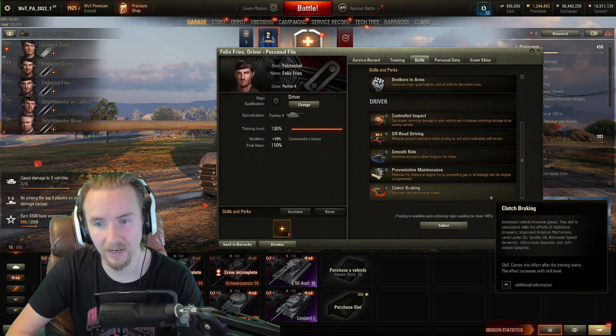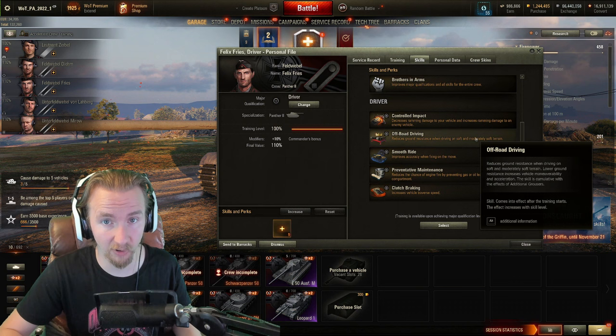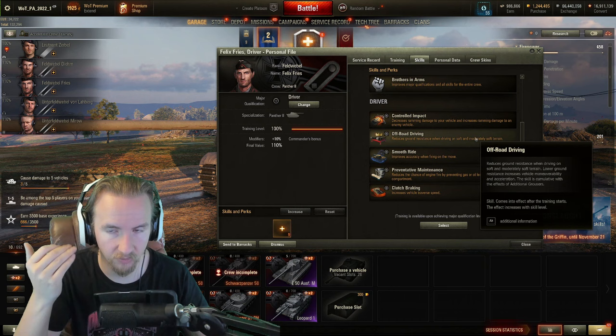And that is because when you think about it, off-road driving will actually improve the traverse speed of your hull on soft terrain by 10%. So it'll be twice as effective as clutch braking, while also improving your acceleration and everything else. However, as I mentioned, on medium terrain, it's only going to improve your traverse speeds by 2.5%, which is half as effective as clutch braking. And when it comes to hard terrain, well, that's going to have no effect, and clutch braking will still improve your traverse speeds by 5%.